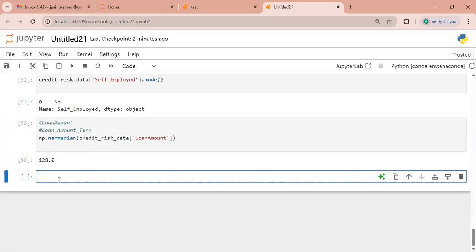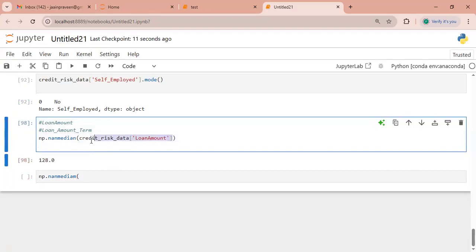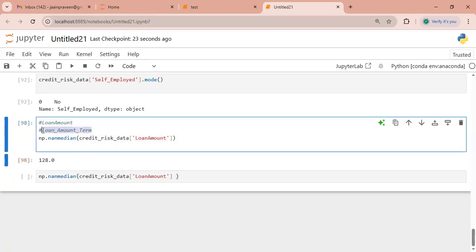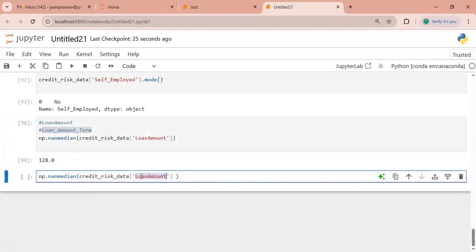Next, similarly, I will find it for loan amount term also. Not a number, median. Copy this, paste it here, change the name of the field, loan amount term, by pasting it here.